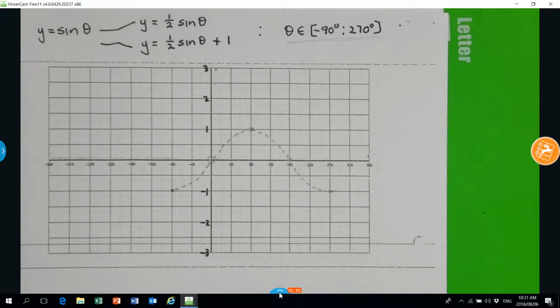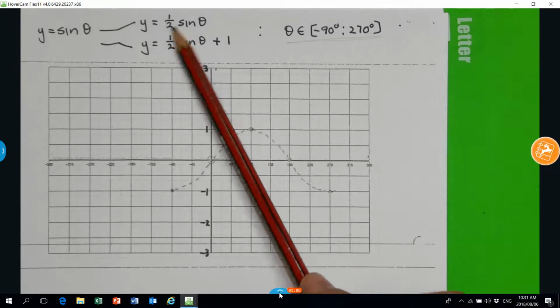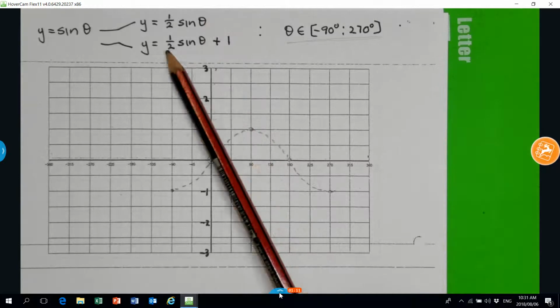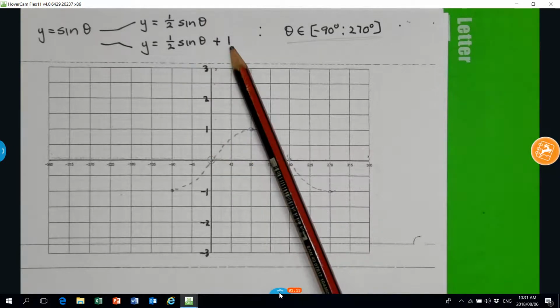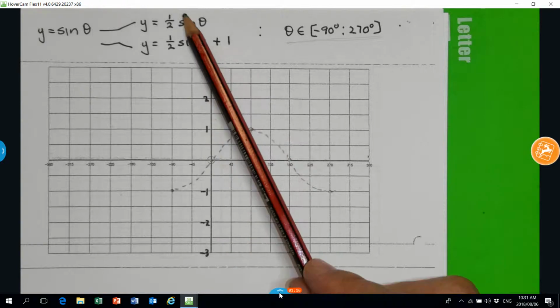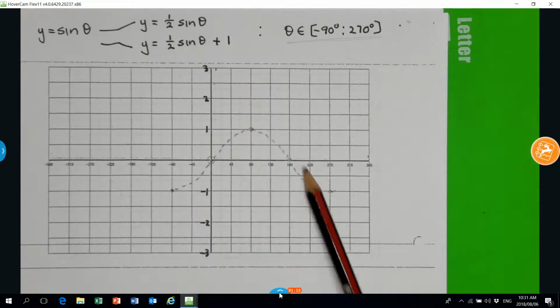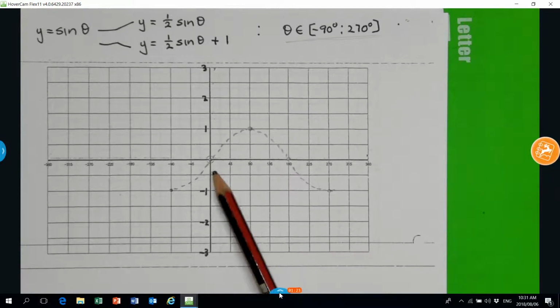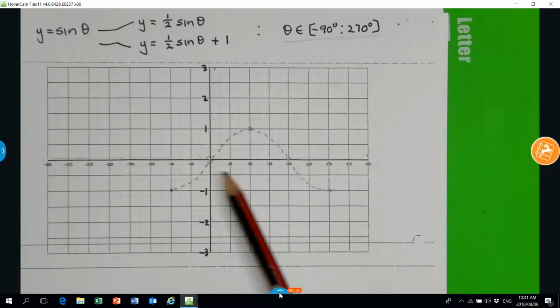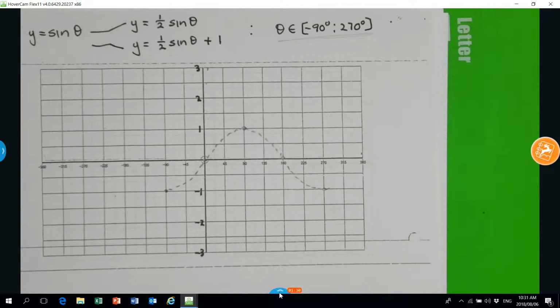Okay, I want you to pause the video at this point and first of all draw that graph on the same set of axes, and then this graph over here. I want you to draw them in different colors, to put the mother curve on the curve that you're going to draw. You will see the graph paper goes up in 45s. And minus 1, minus 2, minus 3. So pause the video now and quickly do those two, and then we'll discuss the answers once you've done.